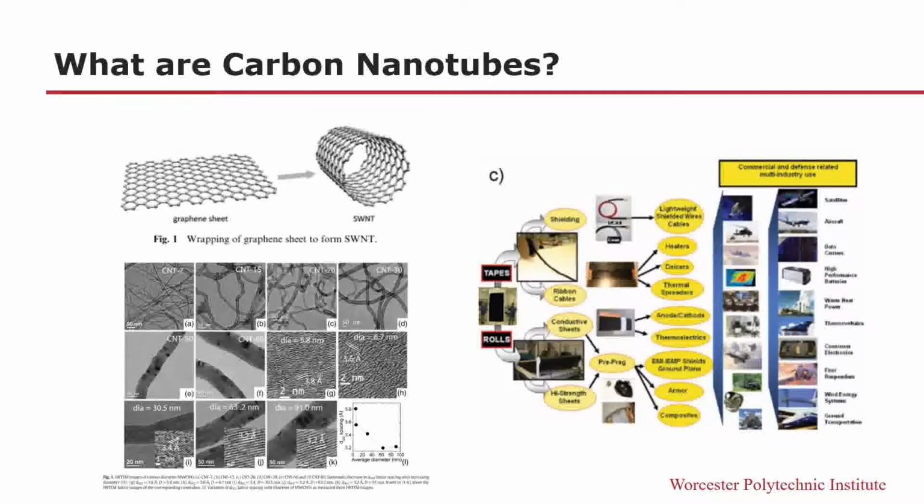What are carbon nanotubes? Carbon nanotubes are a form of ordered carbon, which is equivalent to a single layer of graphene that has been rolled into a cylinder, which can range in diameter from 5 nanometers to 100 nanometers, and length typically in the order of a few hundred nanometers, but have been grown up to 50 centimeters in length. They were first discovered in 1952, and in the last 2 decades have seen an explosion in applications and synthesis.